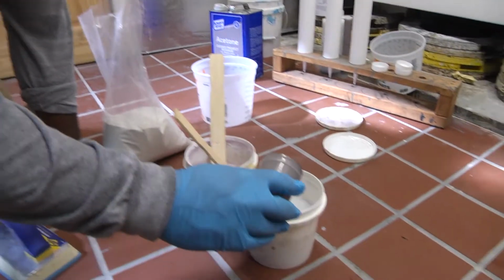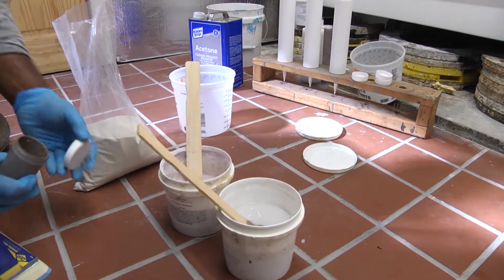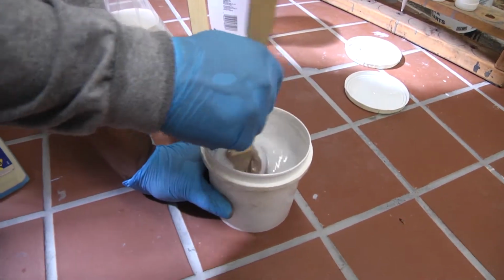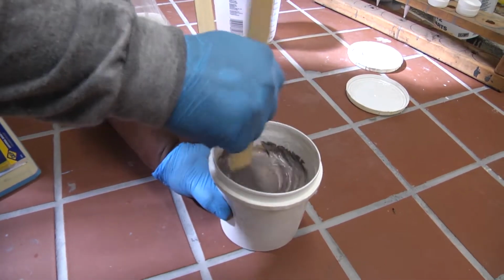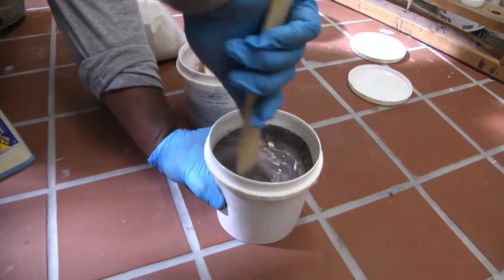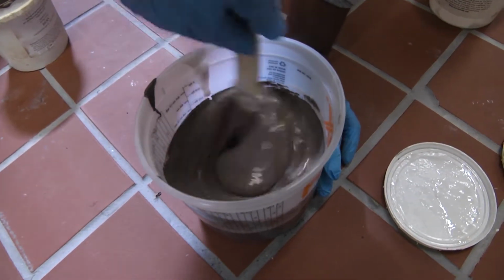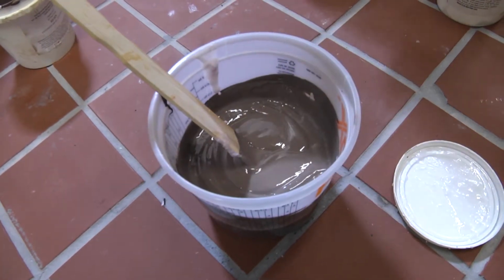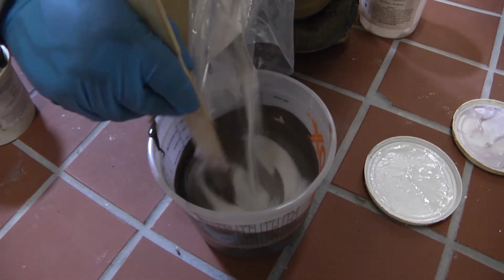What we're doing now, we're adding the pigment, full pigment cup, into the resin side. And we'll stir it to get our color. Thoroughly mix it, scraping the sides and the bottom till it's blended, all even and uniform. And now we mix part A and part B together, and we'll do this before we put the sand in. And then we add the sand. It's pre-measured.